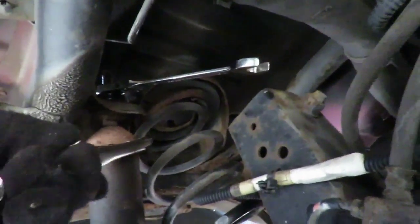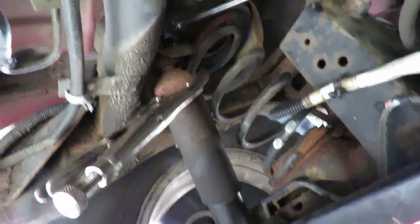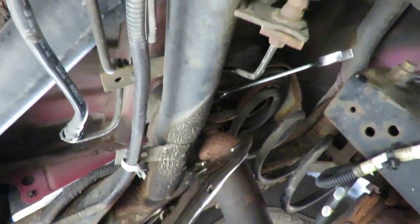I'm gonna go over here, get a little. And as I turn it, you can see the bottom turn. Yeah, there we go. Okay, so we're starting to loosen that up. It's gonna take a little while because you can see I don't have much of a swing on this. But when we come back, I'm gonna have that one out and then we're gonna go to the next one. We'll be right back.